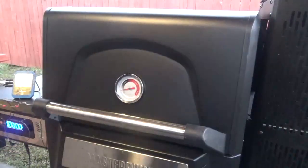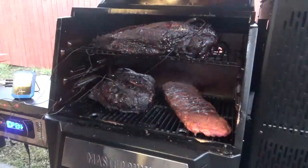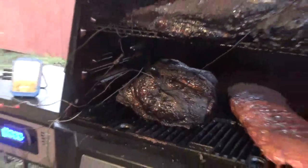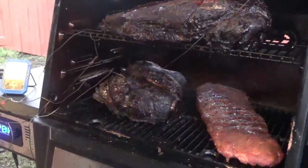Alright, so our pulled pork has hit its mark. It's actually gone over to about 200, so I'm going to pull this baby out because I don't want it to dry out. Let's see what this looks like. Oh yeah, look at that color right there. Pull this baby out. Let me turn this off real quick.